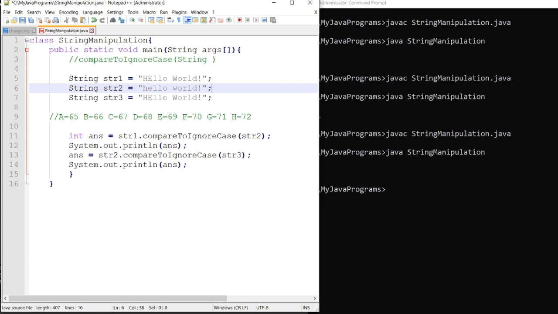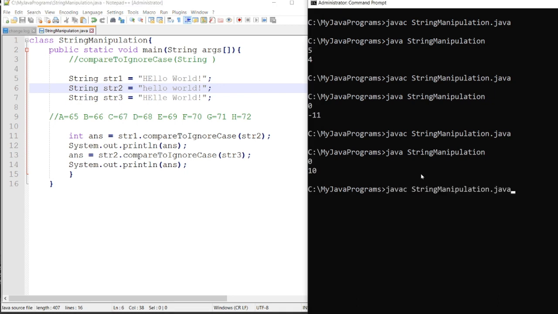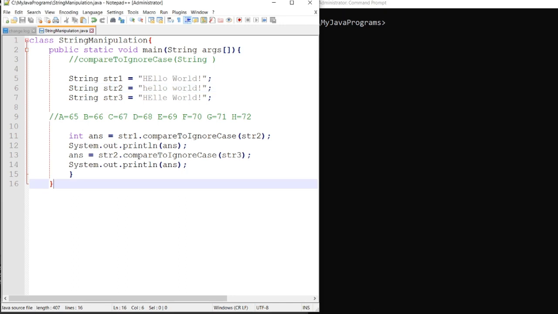And str3 we remain as hello word. Let's check the result. The result is just the same as compareTo, so they only differ in uppercase and lowercase. The result is 10 because str2 is still greater than str3. Let's proceed with the next.